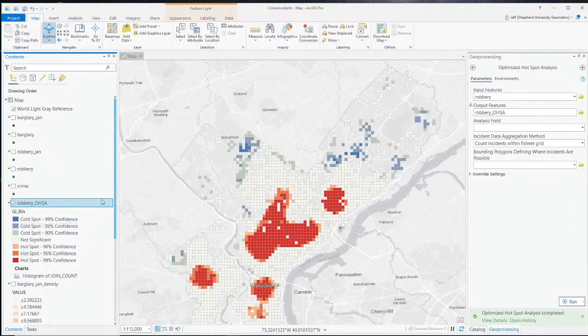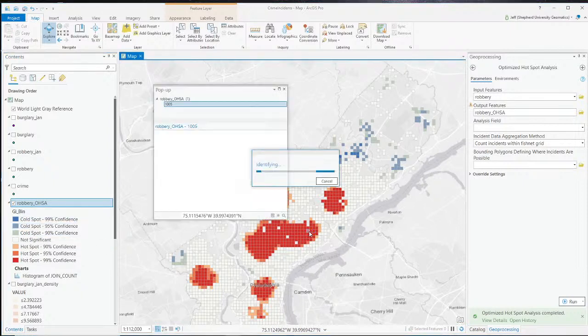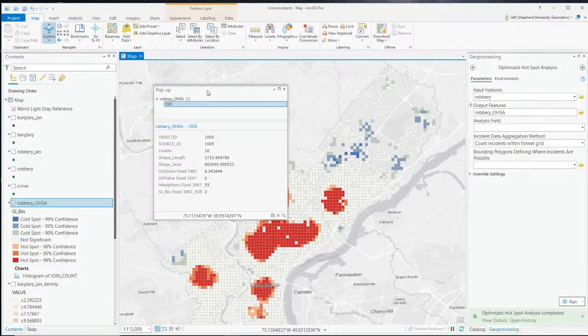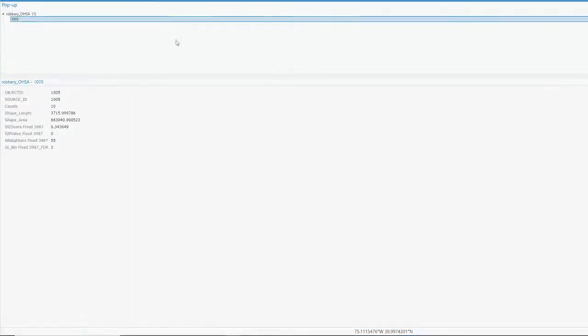Look at the legend over here, and you see red spots are called hotspots, and the different shades of red are different levels of confidence, and the blue colors are cold spots with different levels of confidence. So let me click on one of these, and its values pop up. So this is a block.